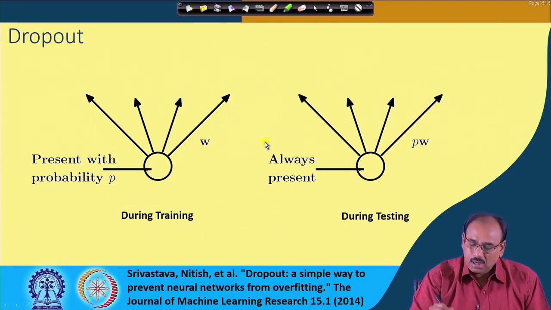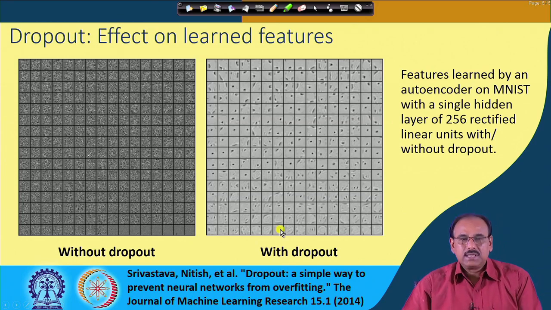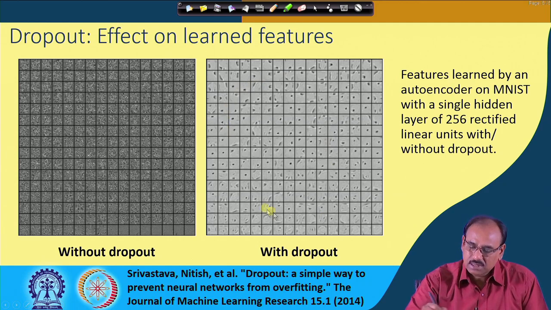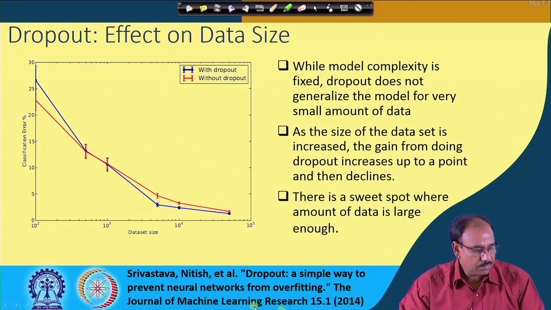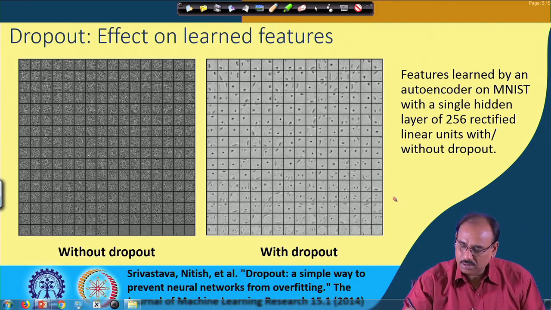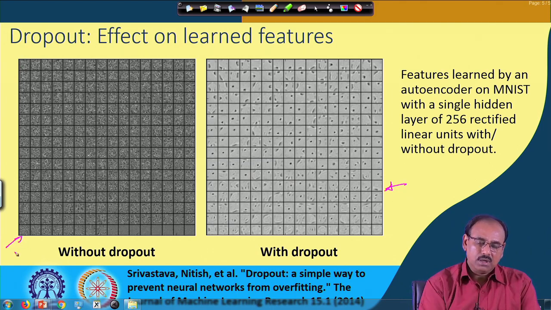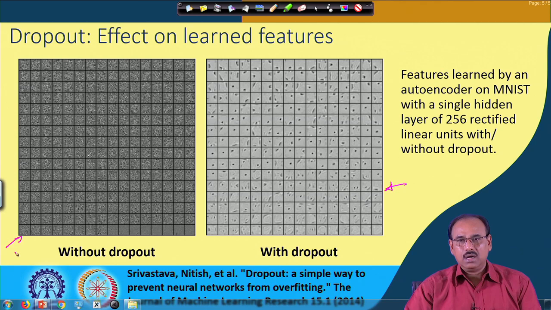In addition to this, this slide simply shows the features which are learned without dropout and with dropout. You find that when you go with dropout, the features learn certain structures within the data, as given over here on the right-hand side. So, when dropout is employed, there are some structures which can be seen within the features which are learned, but without dropout, such structures are not visible within the features which are learned. So, this is why with dropout your training becomes more robust.